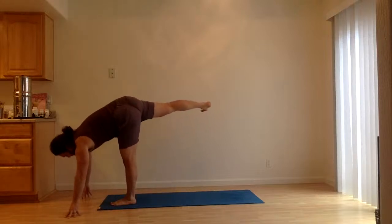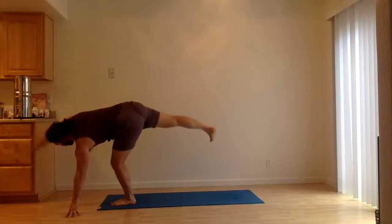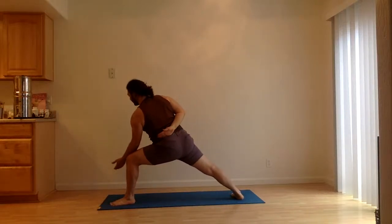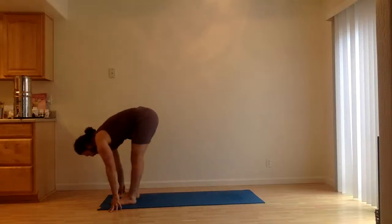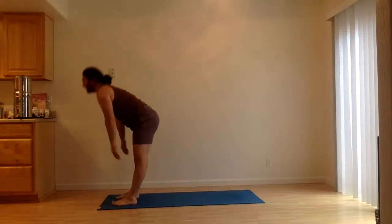Start in the half moon. Keep that front foot and knee facing forward. Take the right arm forward as the left leg lowers. The right arm goes right behind the back. You land light, so you're using the core. And you're in the side angle. Then spin down to runner. Glide up. Uttanasana. Straight back lift.